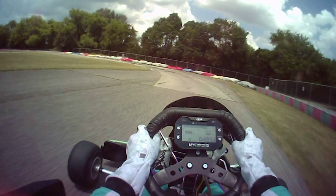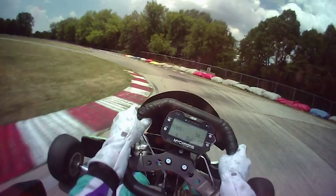And then you can use a little bit of curb if you want to at the apex, but you don't have to. The key here, though, is getting the kart rotated quickly and getting back to the throttle as soon as possible. You can see here at the apex I've got a tiny bit of counter steer in. Usually you just want to have the wheel straight through here, but on a practice day like this, the grip level isn't as high as it's going to be on a race day, so there's a little bit more margin for some counter steering, a little bit more sliding.